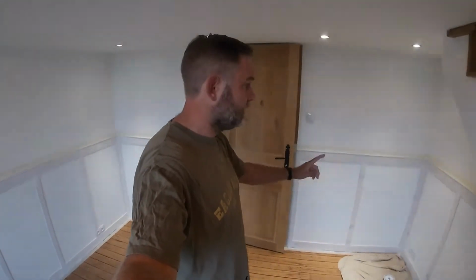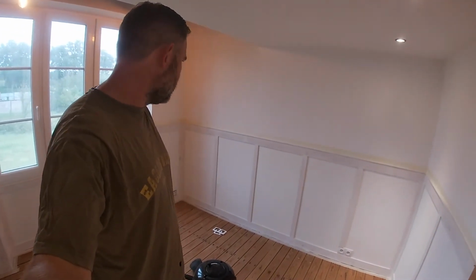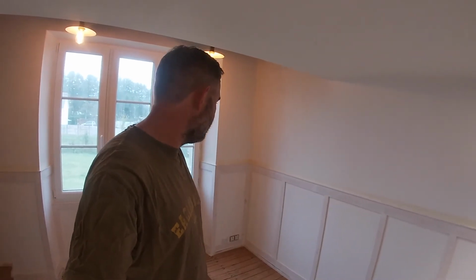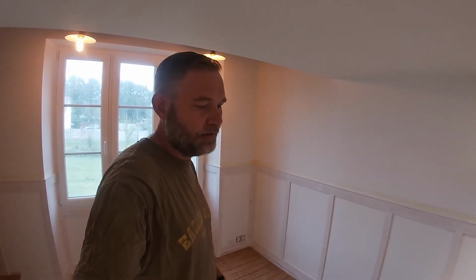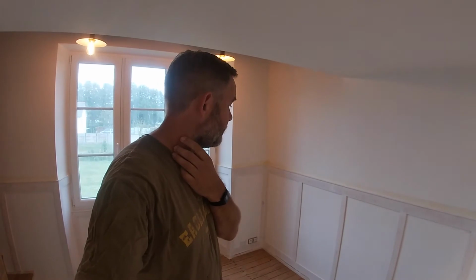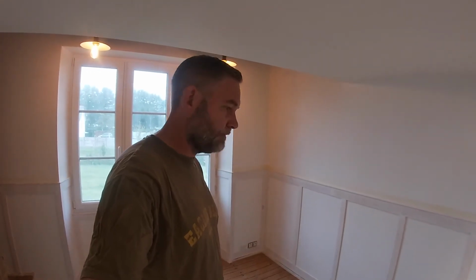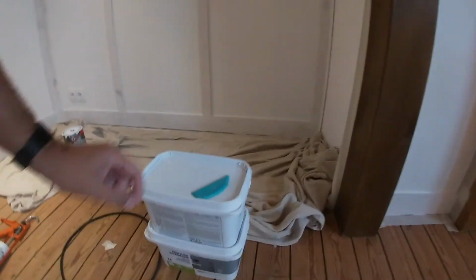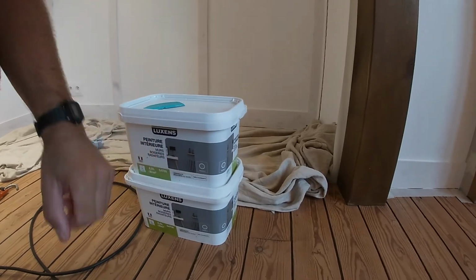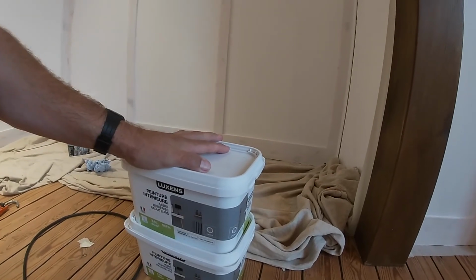Okay, so yesterday finished off the undercoat. So all we've got to do now is put the final colour on at last. It's going to be grey. I wanted a darker grey than this, but I was advised by several people that it would be too dark for this room. So hopefully you'll see and let me know if it's too light. So that's what we're going to do today. We've got French paint, Paris number 4, very French. So let's get this on and see what it looks like.